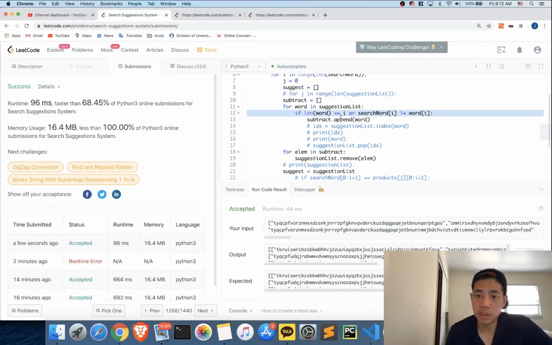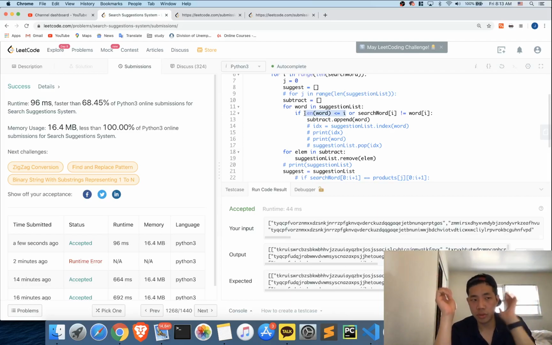We're not comparing the whole prefix of it, we're just comparing one character, and we're taking care of the edge case: if the word is smaller than the search word, then it doesn't have the same prefix, so it wouldn't be on the suggestion list.